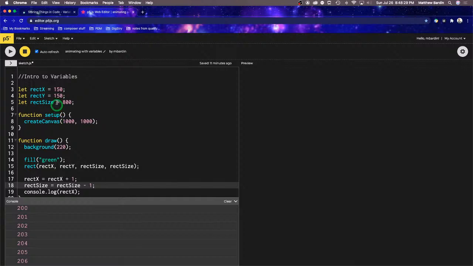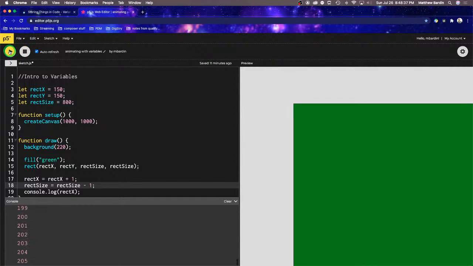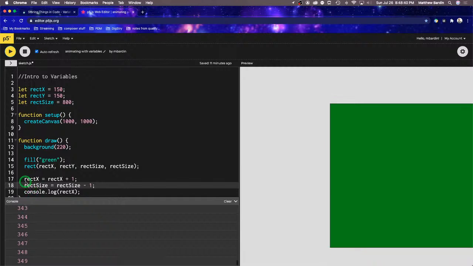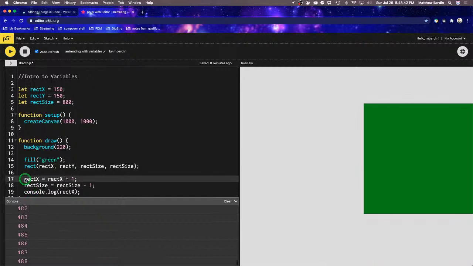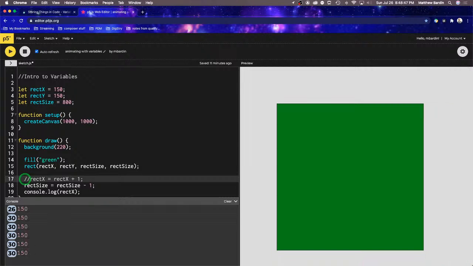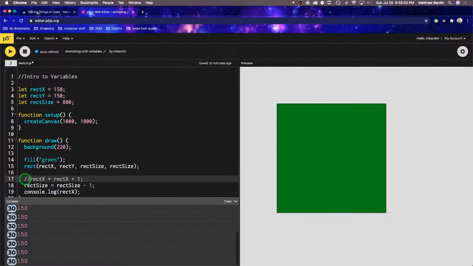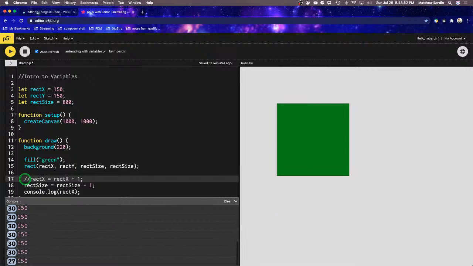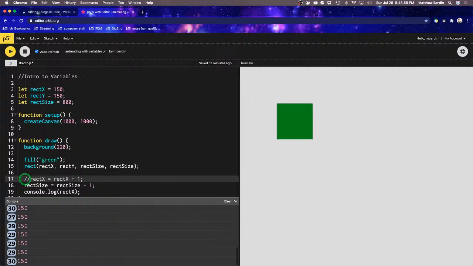And since we're using the rect size variable to adjust the width and height of the square, as I run this, it's going to start off much bigger, and it's going to slowly decrease. There we go. I'm going to comment out this other line real quick just so we can only see it shrink. So it's not also moving. There we are. So we see it shrinking. It's eventually going to start getting into a range of numbers where the computer won't be able to draw the square anymore. Or not. Okay, with negative numbers, I mentioned this in a video but never explored it.